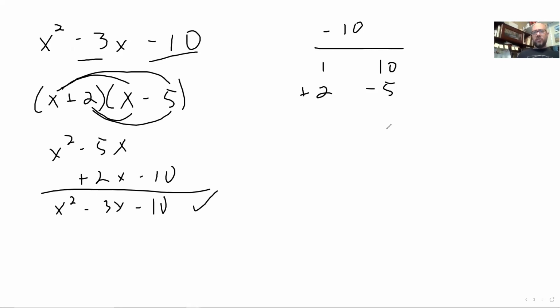Now, let's do something a little bit messier than that. Let's pick a slightly harder example. So let's say t squared minus 13t minus 30. Okay, so this one will be a little bit harder to do. This one is probably not just a complete freebie. And so I'm going to write out all of the factors of 30. I'm going to narrate what I'm doing while I'm doing it.